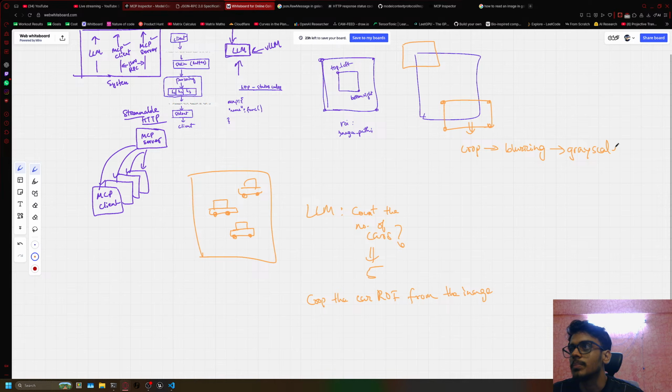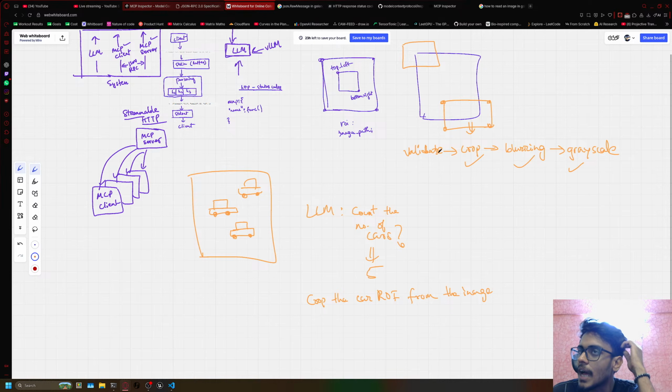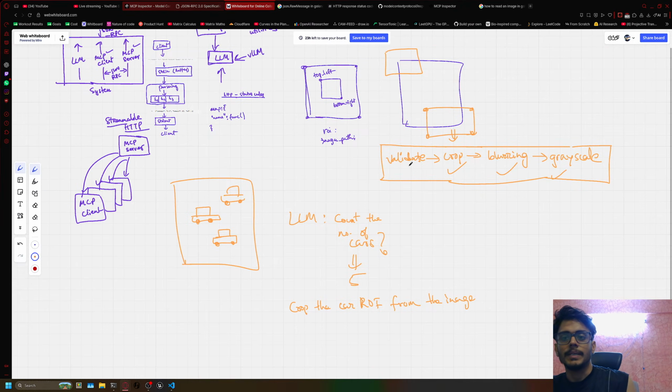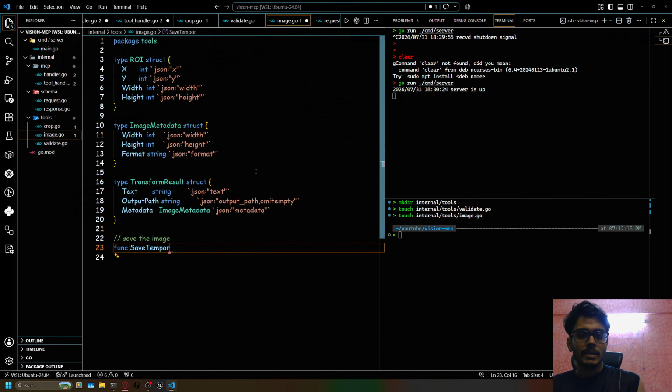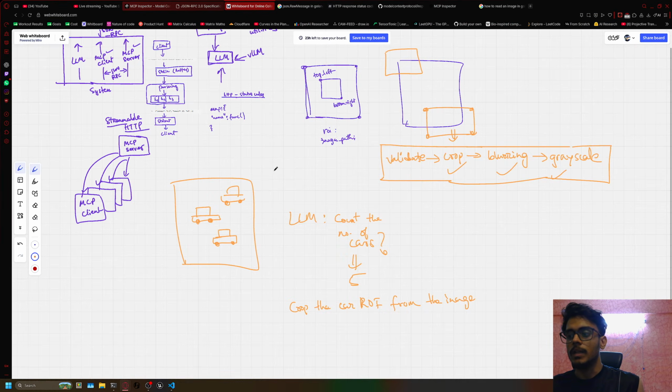Let's say I also implement that tool. And before all of that there will be a validation happening. So the LLM can send, let's say, these 3, and I have to run it as a pipeline. So the LLM will be sending me a task to create this pipeline. And all this pipeline's outputs I have to save, right?